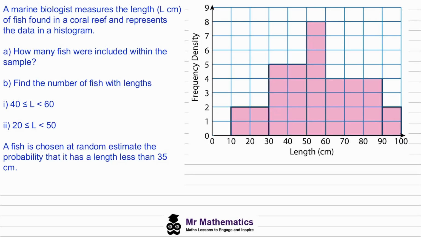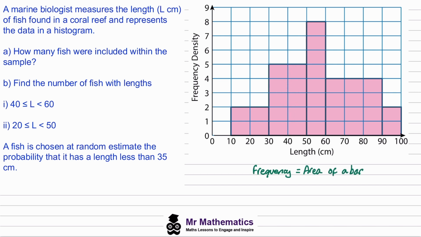Hi everybody. So in this video I'm going to show you how we can interpret a histogram. In the previous video, where I covered how to plot a histogram, we discussed that the frequency is a measure of the area of a bar rather than its height. We use the area for frequency because the class widths are different. For instance, this bar's got a width of 20, but this one has a width of 10. So this is why we use an area for frequency rather than the height.